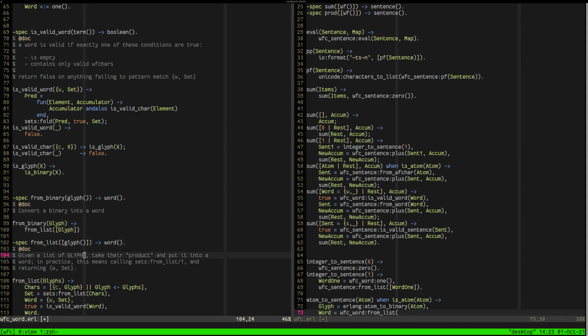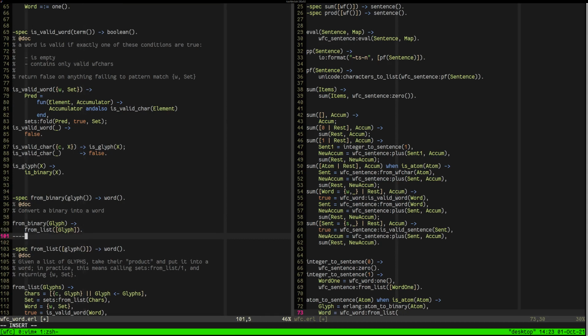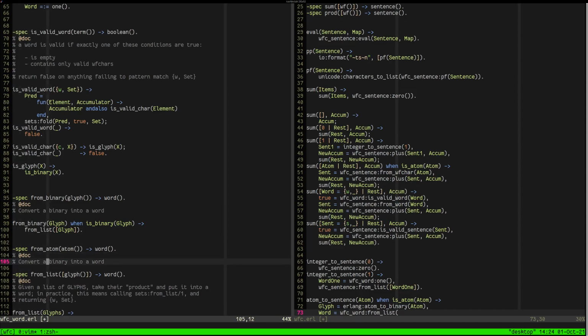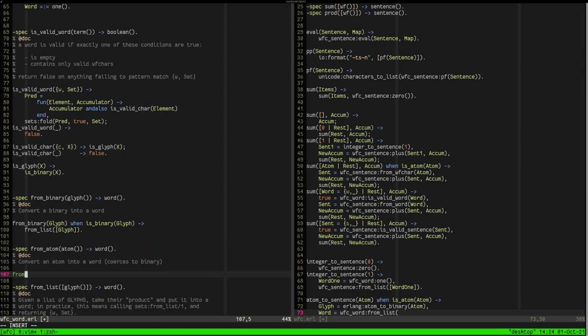Given a list of glyphs, and then spec from atom when is binary glyph. Word. Atom into a word coerces from atom.